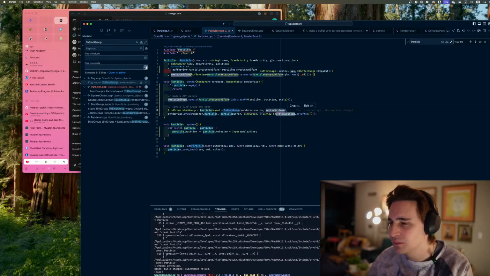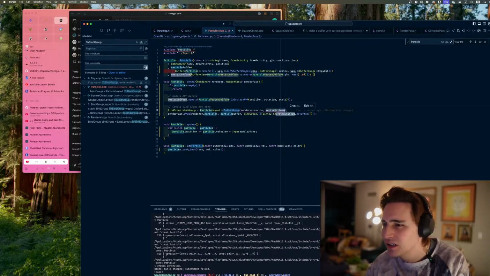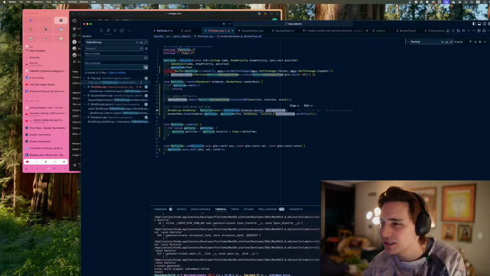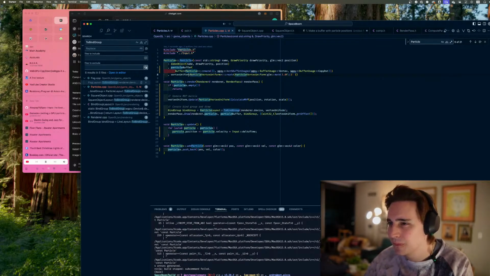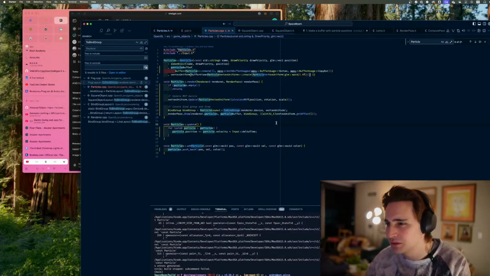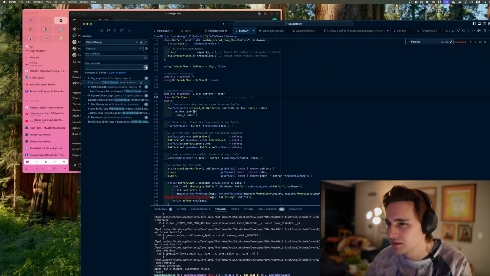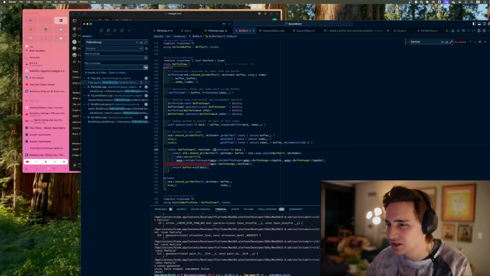Well, vertex uniform is just a buffer view. What is the point of this? Why did it do it like this? I actually think this could have just been a buffer. But let's leave it as a buffer view for now. Why not? How did I even write the create function? This is crazy of me.